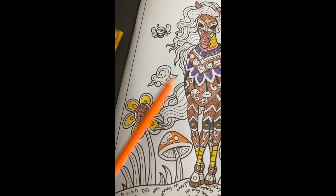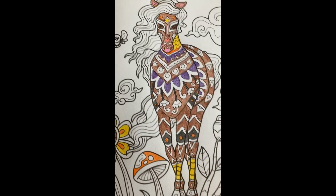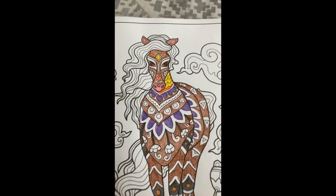This orange is so pretty. But look at my horse. She is going to be so beautiful when I'm done. And it really does work for anxiety.